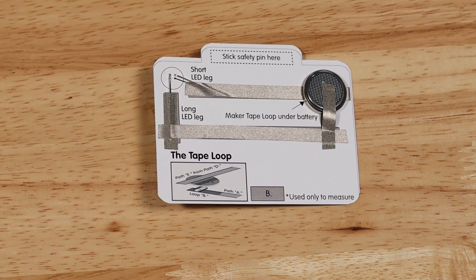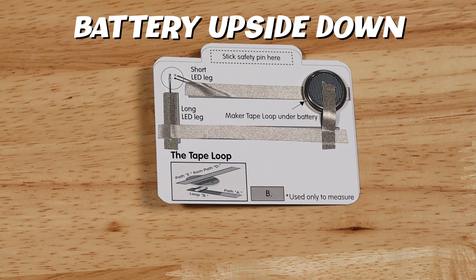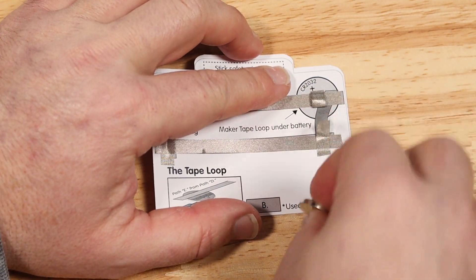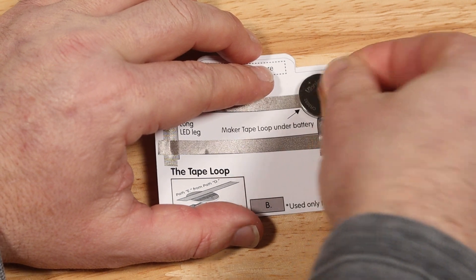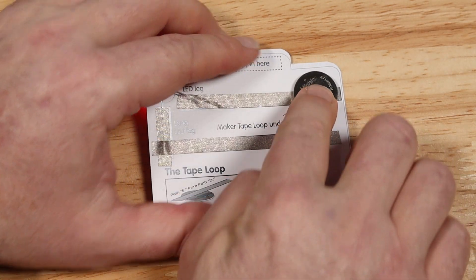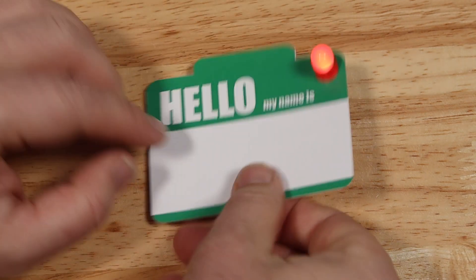Can you spot the error in this one? The battery doesn't look right, does it? In fact, it's installed reverse polarity. LEDs only allow electricity to flow one direction, so if the battery is installed backwards, it's not going to work. Fortunately, this is easy to fix. Just pull off the battery, flip it around so the positive side is up, stick it back in place, put down the maker tape to complete the circuit, and the LED lights up.